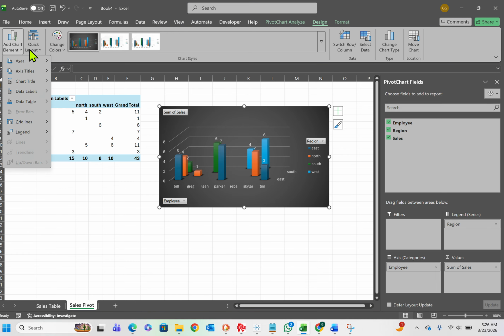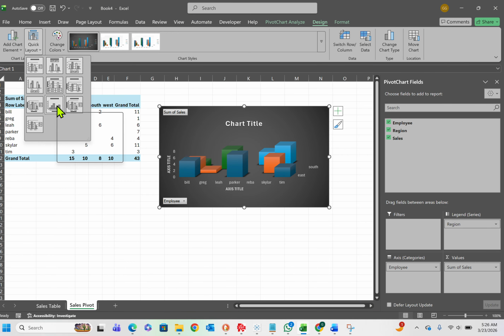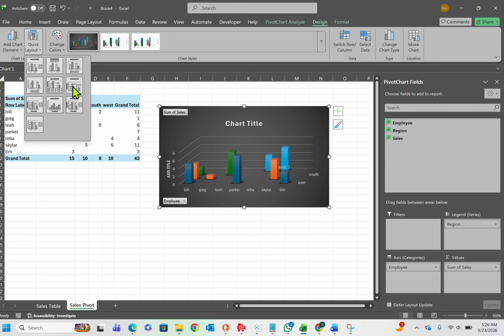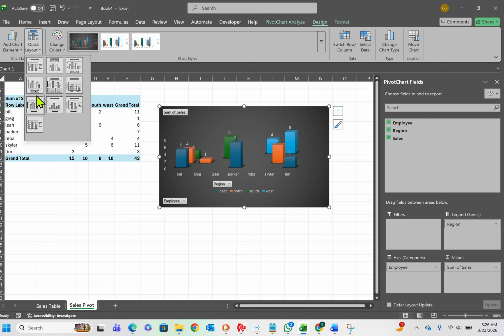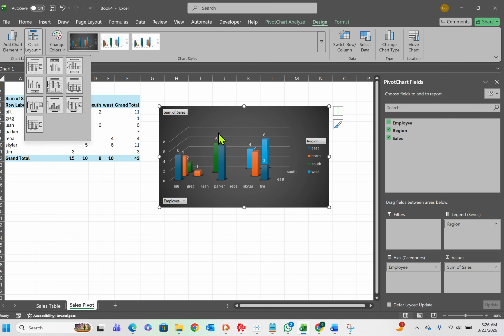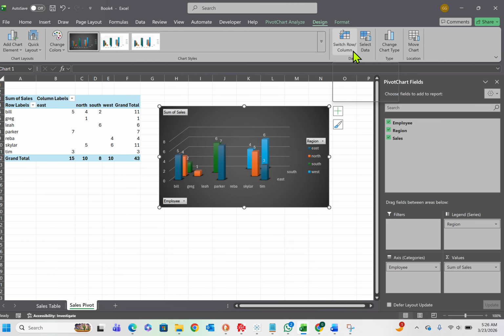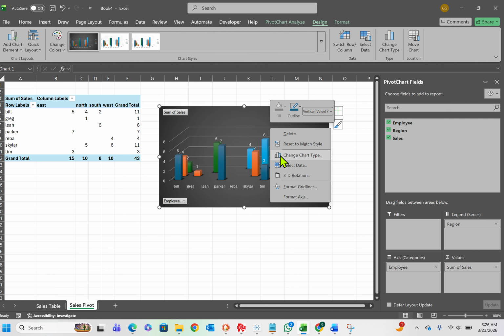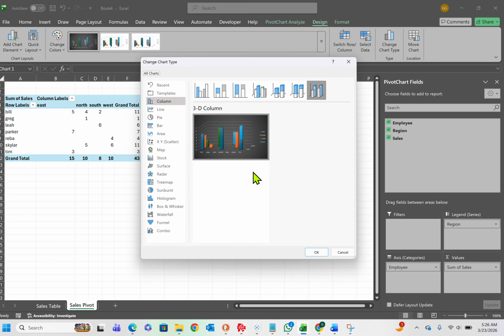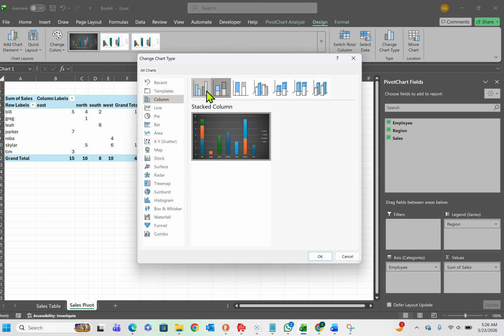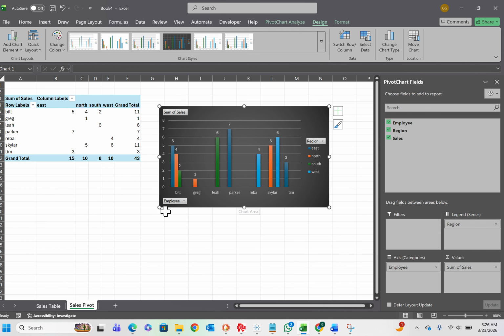All right, so let me see quickly. So various things you can do with it. I don't like that, so I'm going to change chart type. I just right-clicked on the chart and had that selection. Let's go back to here. I think that might be better.